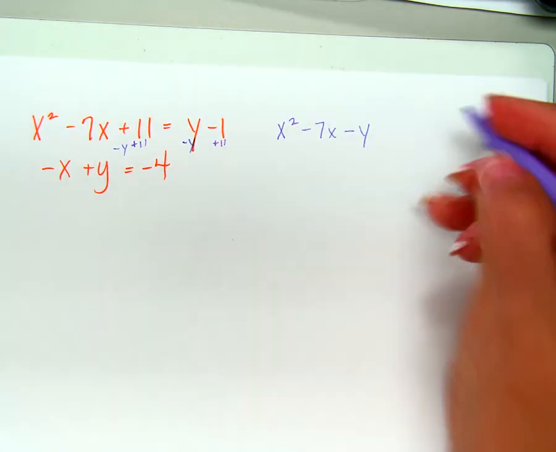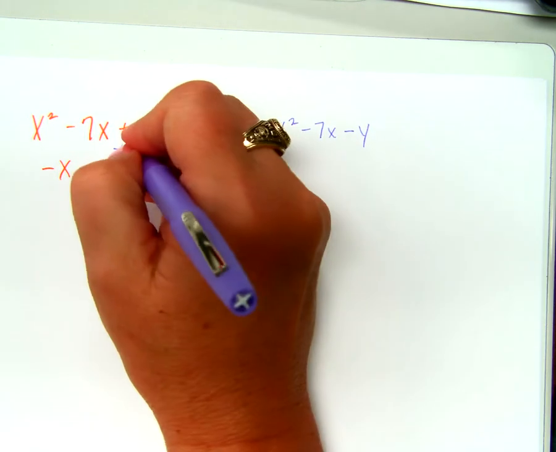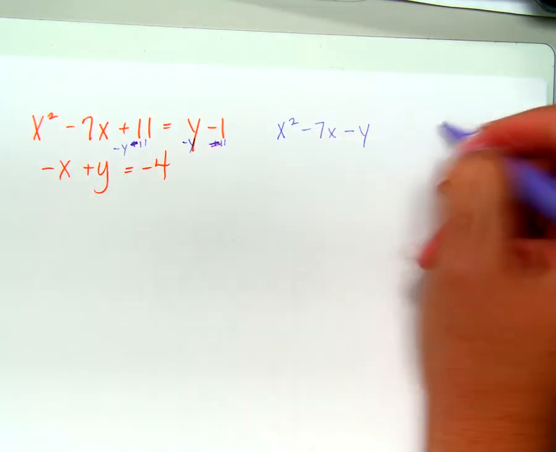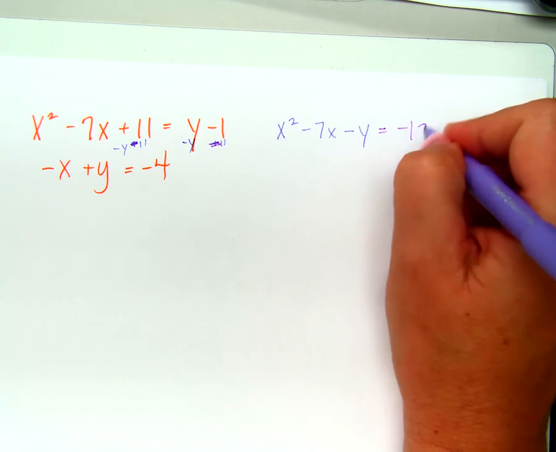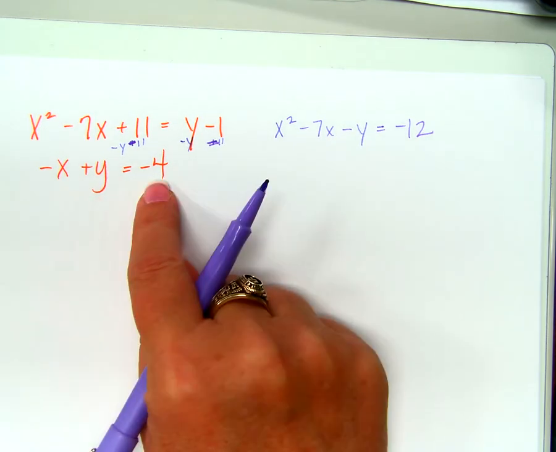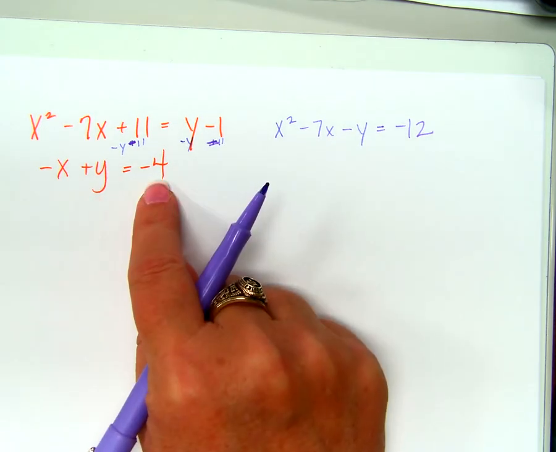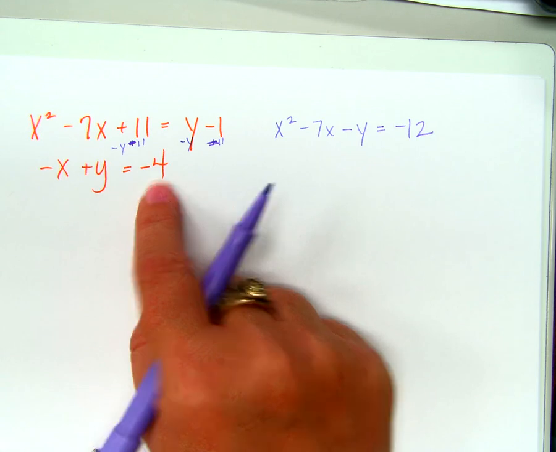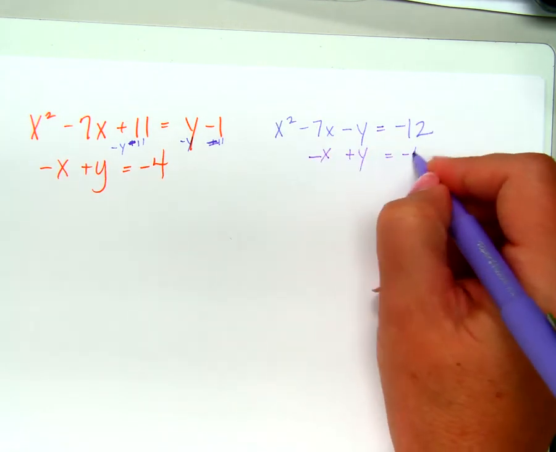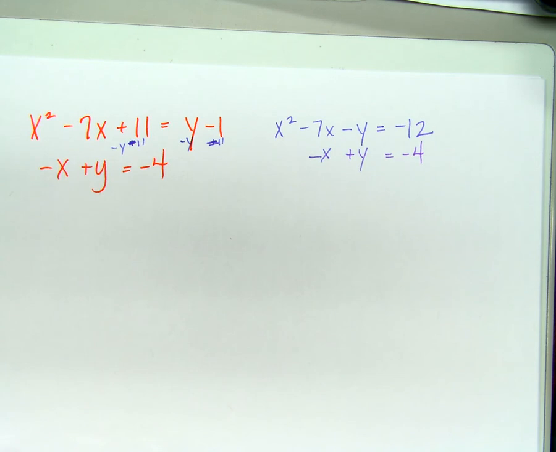Is it adding or subtracting? Thank you very much. It is subtracting. I was looking at that sign instead of the other one. So that gives me equals negative 12. Everybody okay with that? Now, when I rewrite this bottom one, I'm going to line up the terms that I can line up. So I'm going to put the negative x here, the positive y here, and the negative 4 here. Well, wasn't that nice?